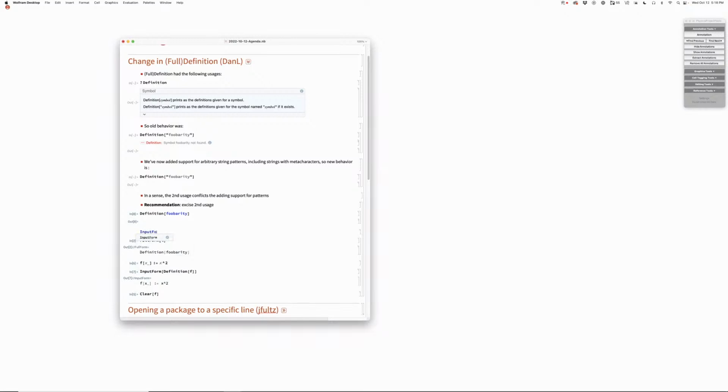Maybe the iconographic thing we want is a gray, empty comment with a mouse over that says no definitions. And then when you say, let's just try this. If I say this, and now I say input form, oh, that's really obscure.